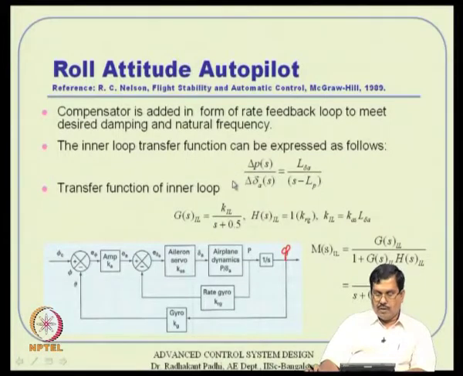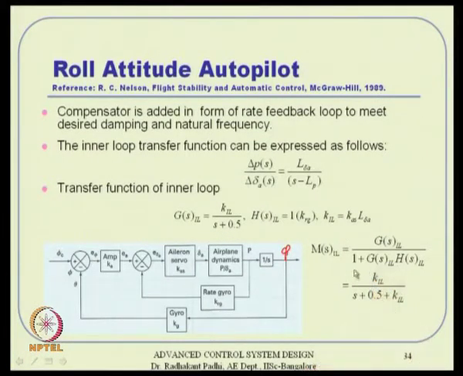Now, this inner loop transfer function can be expressed as something like this, delta P to delta A, given like a first order system. Once you have that, the transfer function of the inner loop becomes like that for this example, and ultimately you can see this is the transfer function of the inner loop. So what happens now? If you see this closed loop transfer function for the inner loop, it is no more just plus 0.5, you do not have to live with that. There is a gain which is coming in here, and this gain can now be selected according to our wish, because that is in our hands now.